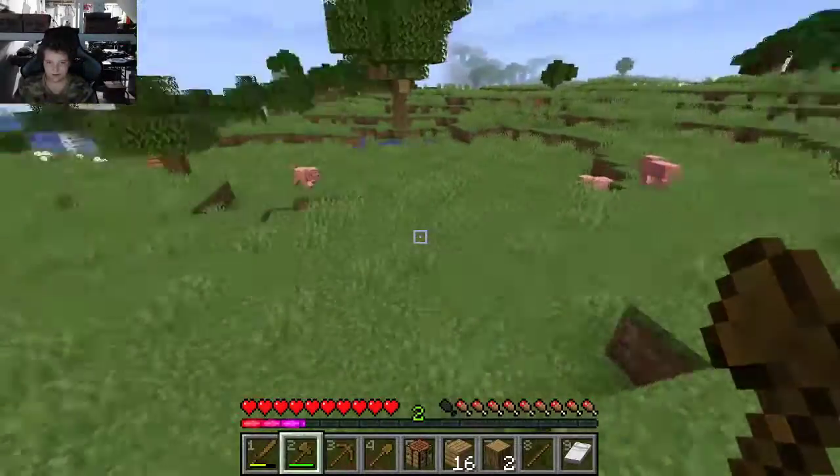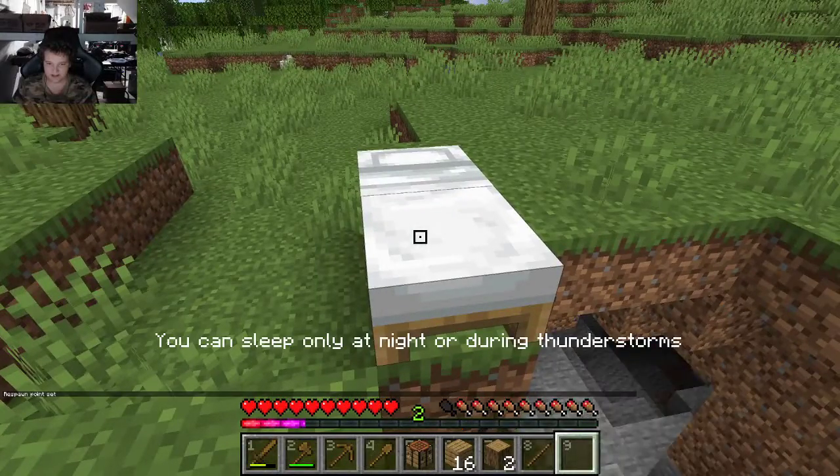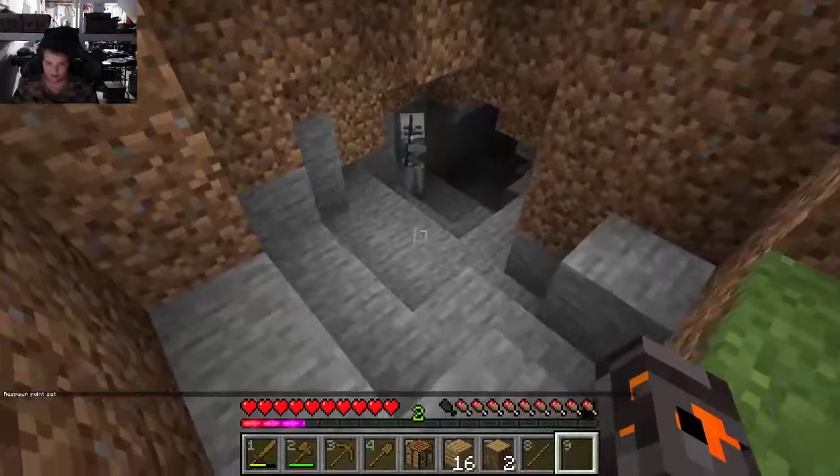Now, I discovered this when I was playing Minecraft on my laptop. So, you place this, and then click it, and then this says spawn point. Where respawn point set, so if you die, you respawn there.